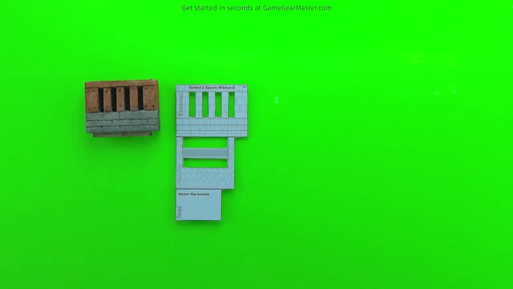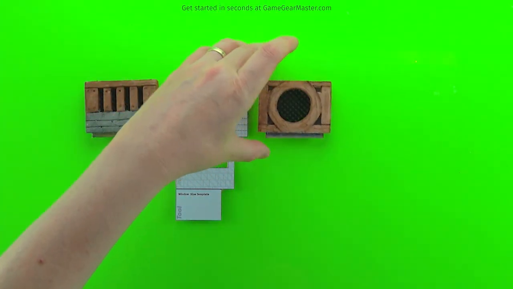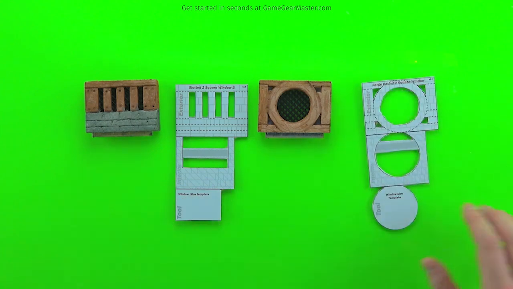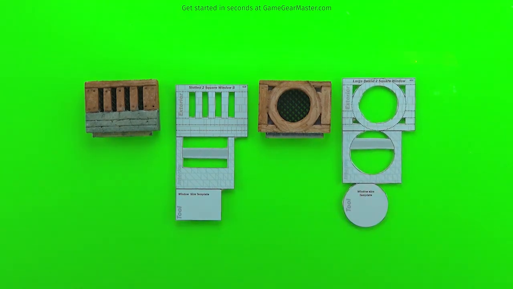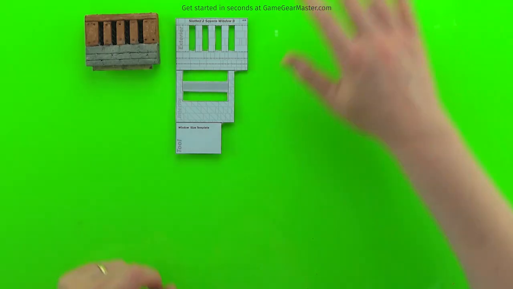Windows are very similar to walls. They just have this additional piece that's a window template, and then you'll notice the interior part of the wall has a void in it where the window will go. We're going to make two different windows in this tutorial so you can see what it's like to make a square and a rectangular window.